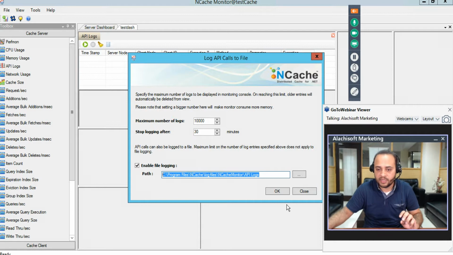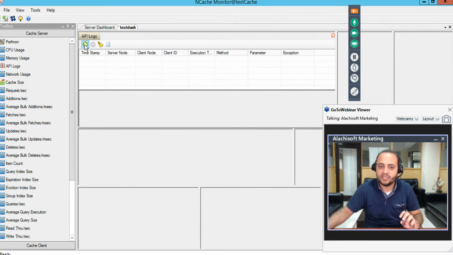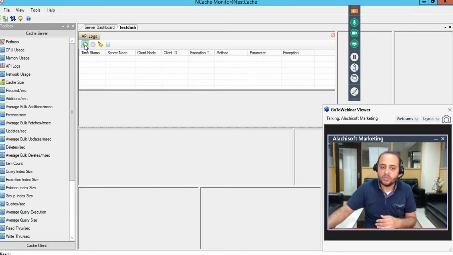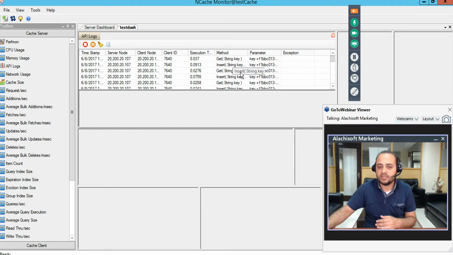So I'll just say enable file logging, turn it on, and then I need to run it. So you need to simulate the test. Say your test takes 15 minutes and you reproduce the issue. Or in your production environment, if there is a specific time when you see slowness, or you're not sure what application is causing slowness, what call is causing slowness, what method within the application is causing slowness, you could actually pinpoint that with the help of API logs. So all you need to do is run this. It would dump all the information, and then you stop it once the issue is reproduced.